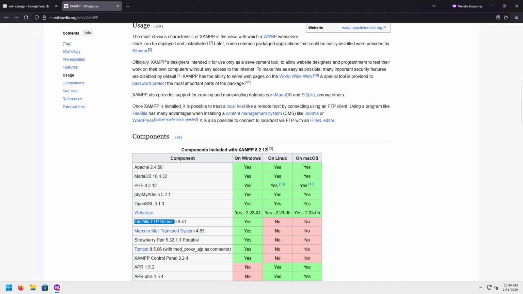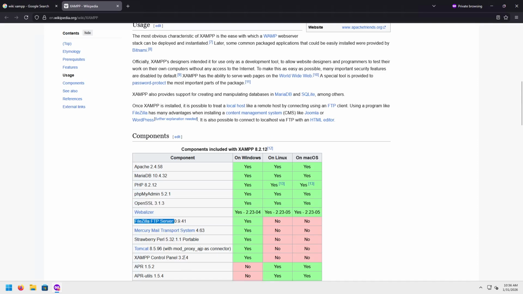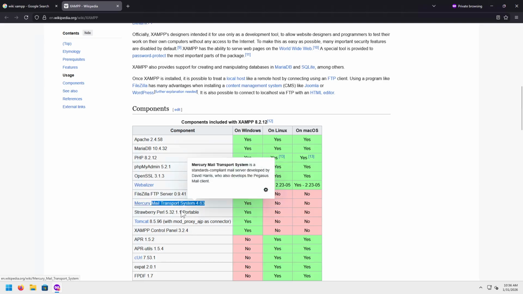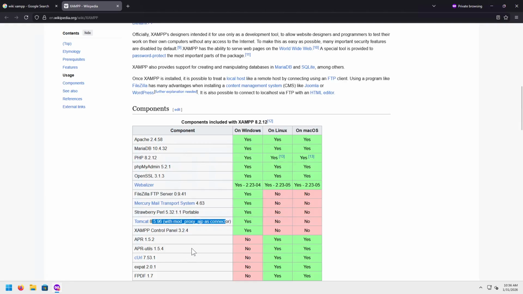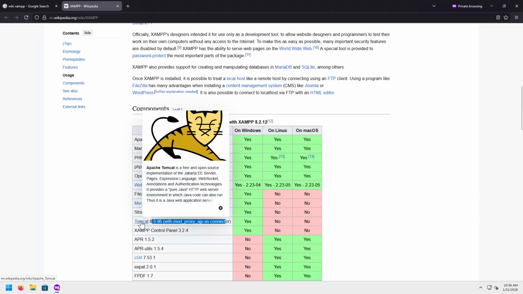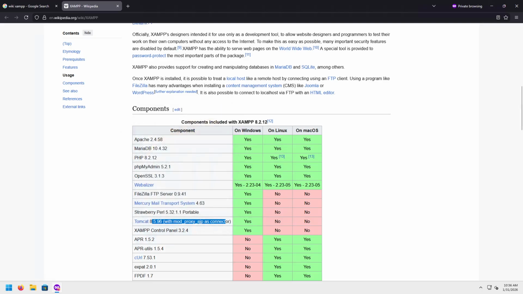There's also an FTP server, support for sending email, an MTS, mail transport system, and support for running Java websites using the Tomcat Apache servlet technology for Java. And on Windows, there's also the XAMPP control panel, which is a graphical user interface application that allows you to start, stop, and reconfigure these components of XAMPP.